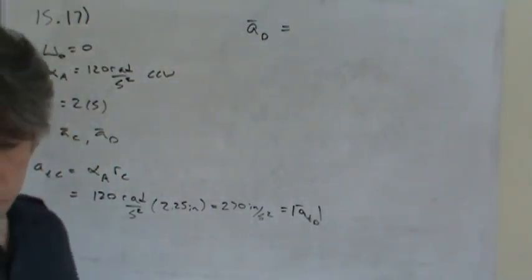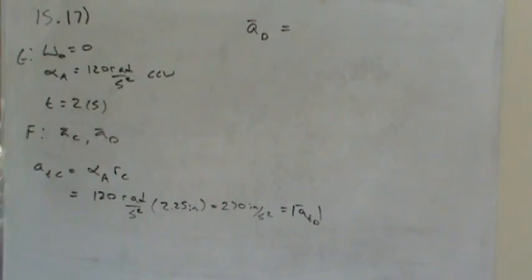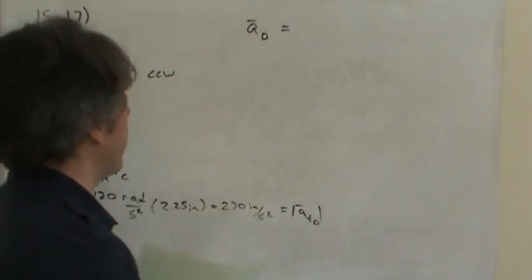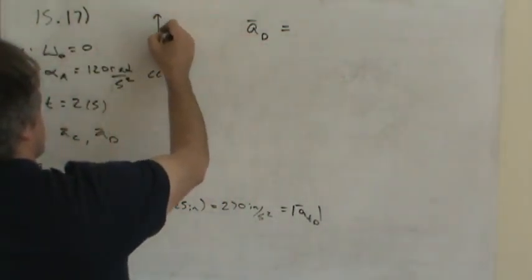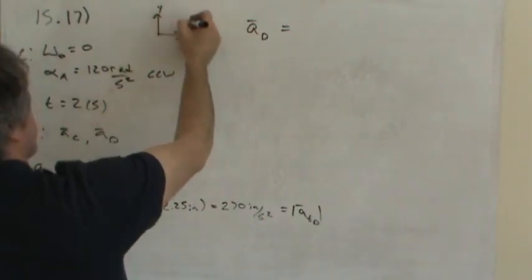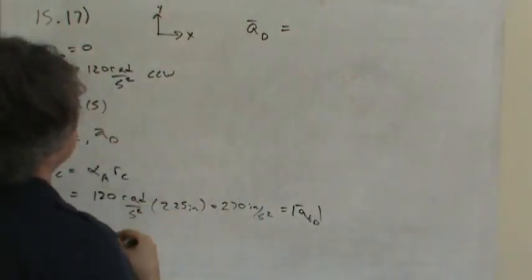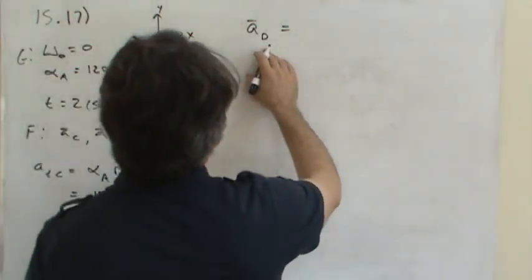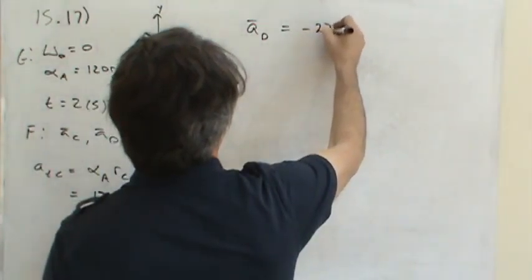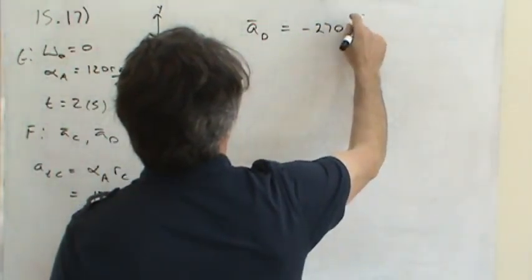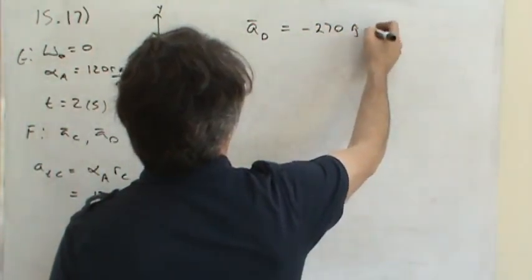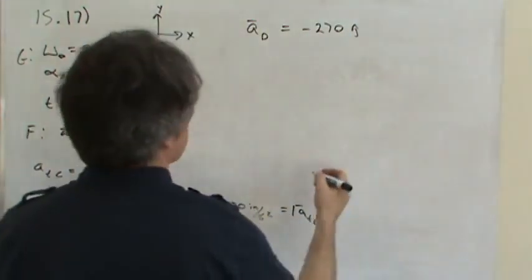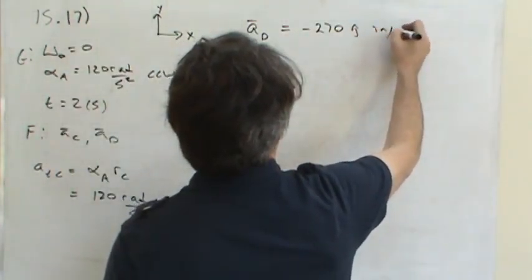And so here's the magnitude of that tangential acceleration. But what direction is it? Well, if you look at the figure, you'll notice that the acceleration being counterclockwise means that point D is moving down and it's moving faster and faster. And so if we set up a coordinate system as is usually done in the standard sense, then the acceleration of point D would be in the negative J direction. And it would have units of inches per second squared.